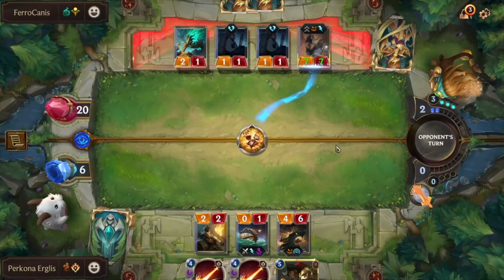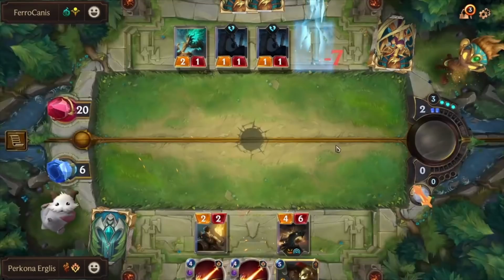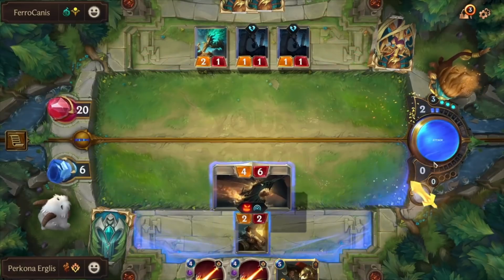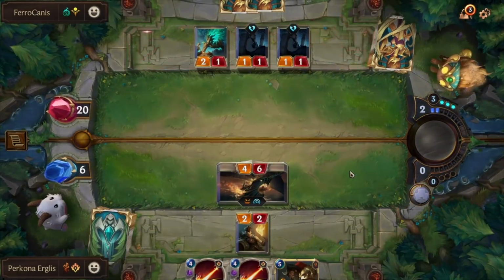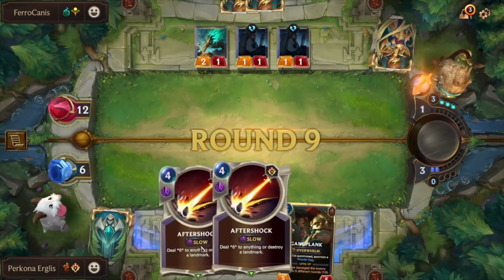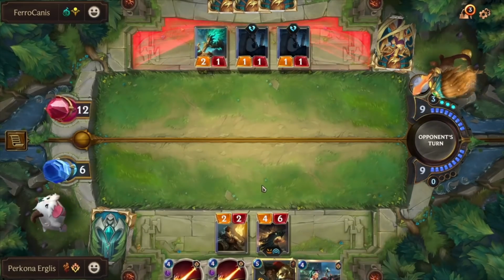This will force him to use Rite of Negation if he's got it. Okay, or not. And we've got an attack with our Dreadway. 8 damage. We almost could have won there. We can win this next round if he doesn't have anything, if he doesn't have any life still or anything. Let's see what he does.